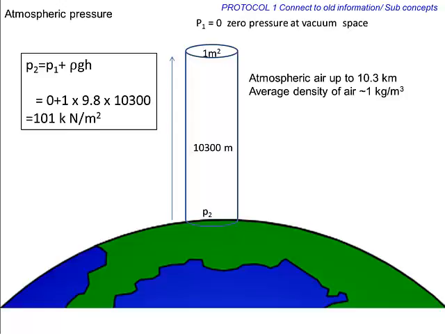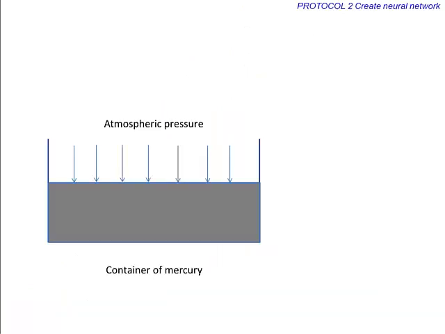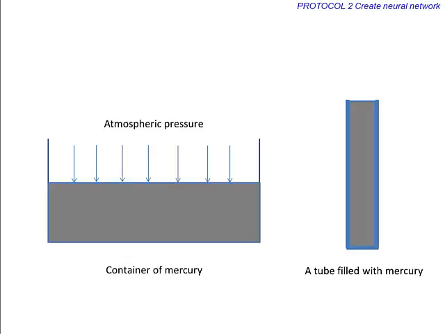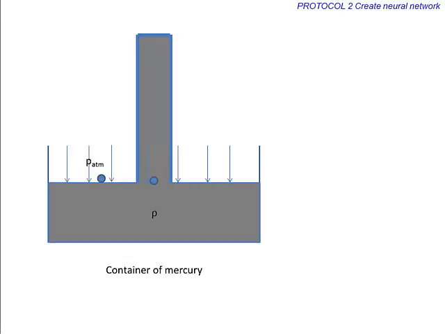Consider a container partially filled with mercury where its free surface is open to atmosphere. Consider another tube filled with mercury. Now imagine that the tube filled with mercury is placed on the free surface of the mercury in the container with its closed end vertically up, as shown in the figure. In this position, mercury in the tube flows down to a height h and remains in this equilibrium position.